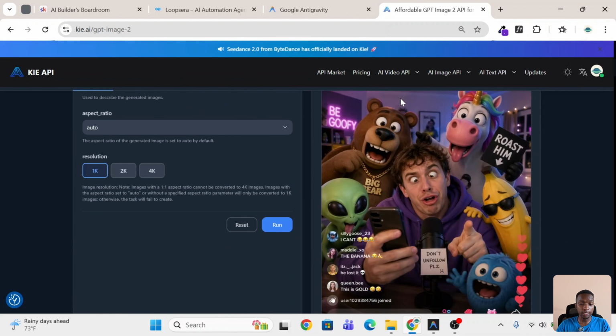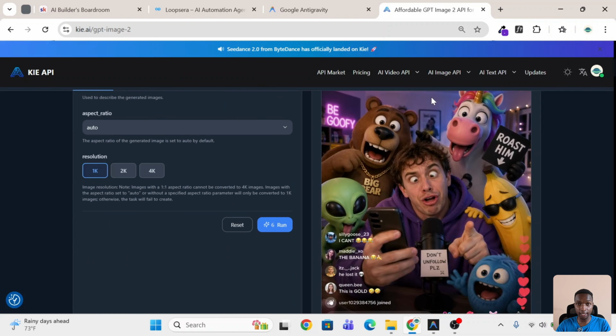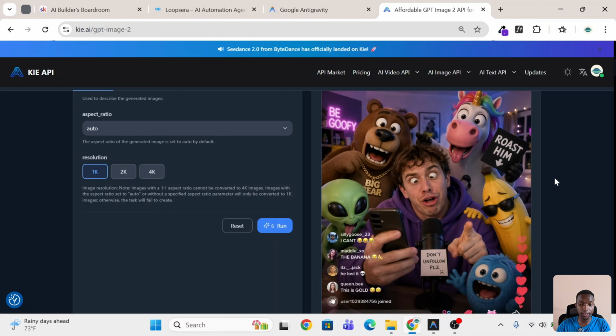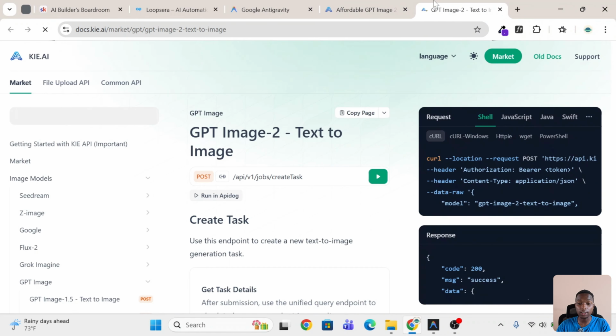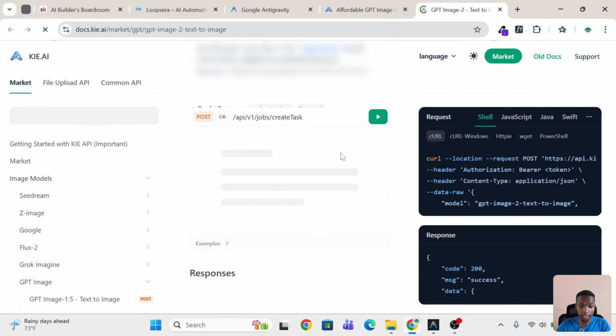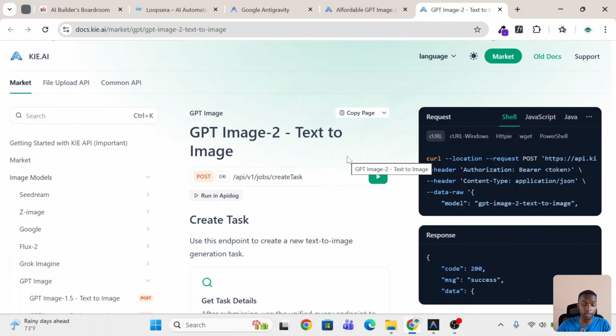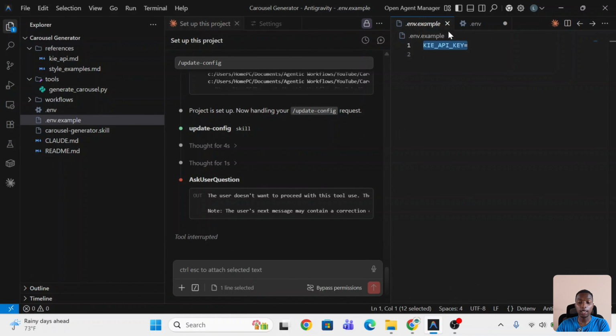And this is the latest image model, and it's a really big competitor to Nano Banana 2 by Google. This is OpenAI's image model. We've selected API here. It's taken us to the API section, and this is where you'll get the API documentation. In case you get stuck setting up this workflow, you're just going to copy this page, feed it to the Claude agent, and it's going to figure out how the API works.